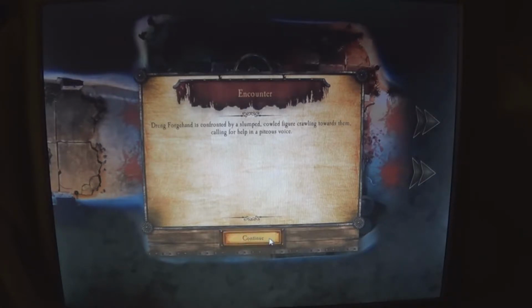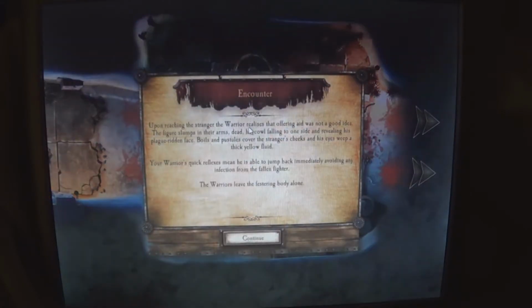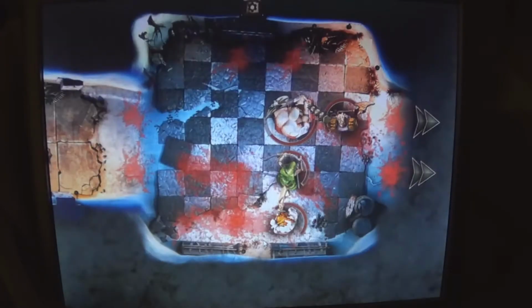Examining. Upon reaching the stranger, the warrior realizes that offering aid was not a good idea. The figure slumps in their arms, dead, his cowl falling to one side and revealing his plague-ridden face. Boils and pustules cover the stranger's cheeks and his eyes weep a thick yellow fluid. Your warrior's quick reflexes mean he's able to jump back immediately, avoiding any infection from the fallen fighter. The warriors leave the festering body alone.